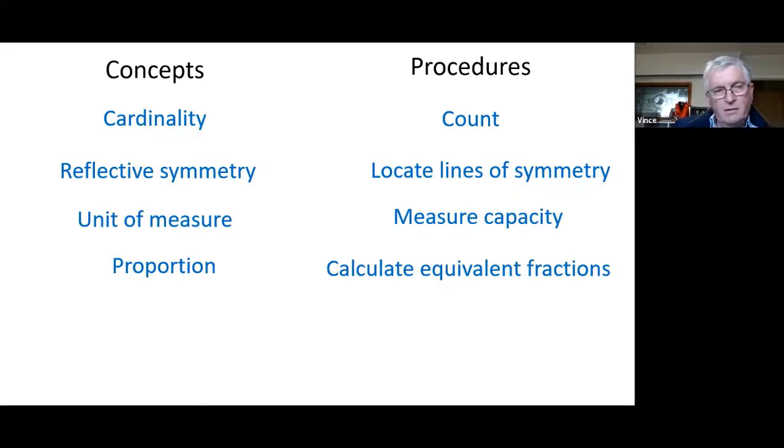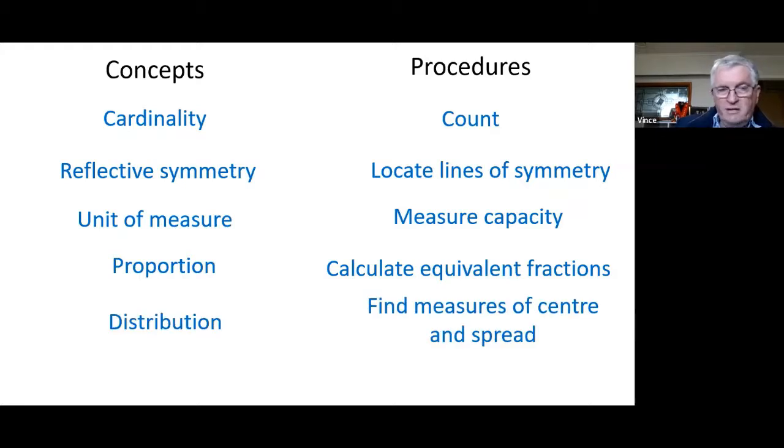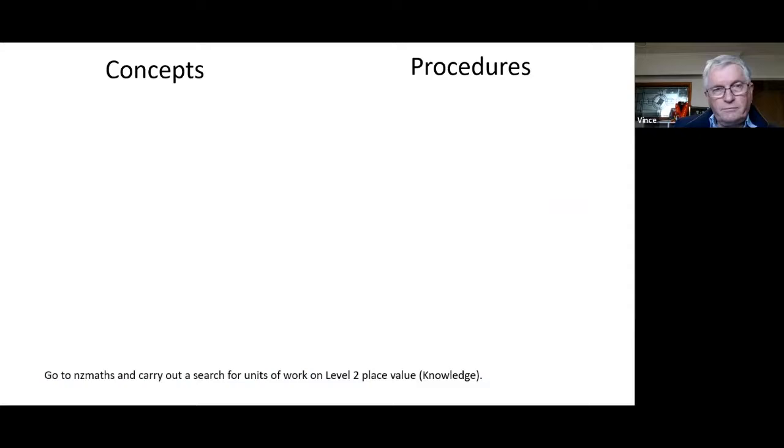The multiplicative part-whole relationship is a proportion, and we need to kick that concept in when we're calculating equivalent fractions, if we're going to do that with any kind of meaning. And if we're in statistics, we have concepts like distribution, and we might want to use measures of center and spread to compare distributions of different groups, for example. When we're getting into secondary mathematics, I'd like to argue it happens before then, we have the concept of a function, and one of the procedures might be to graph functions.